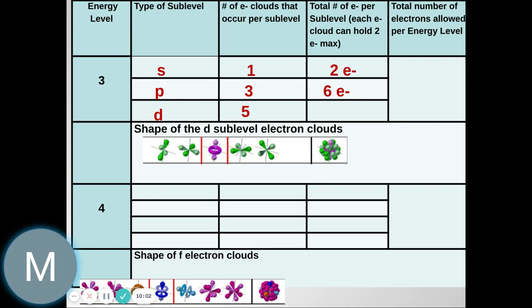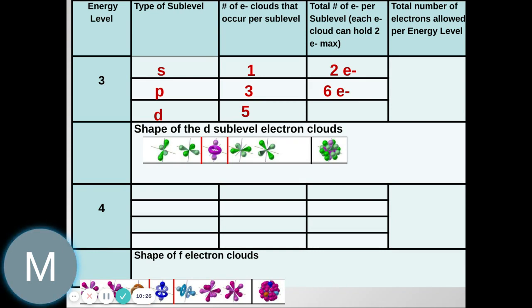Okay, it does not mean, this is where Mindy Zielinski was screwed up. Well, at that point, it was Mindy Hickson before I was married. And I was sitting there at Texas A&M in my college class thinking I understood the electron and going, oh yeah, sure. How in the world can 1 electron fit in each one of those 4 little dumbbell shapes? I thought we could only put 2 in each electron cloud. So I had it wrong.